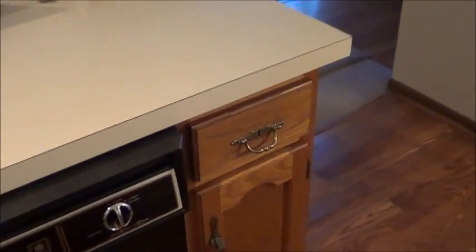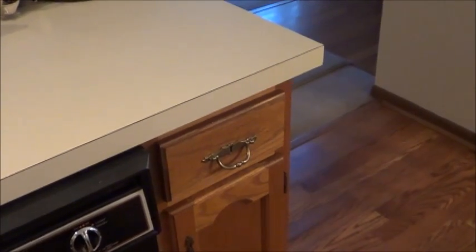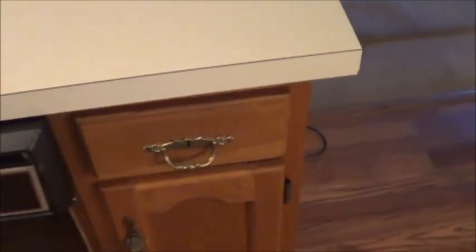Oh, one more thing while we're at it, because this is gonna be applicable to pretty much everybody. Everybody's got one of these, right? In the kitchen, this is the kitchen junk drawer. This is the drawer that no matter how many times I clean it out, the wife just fills it up full of crap. So what kind of survival items can we find in this one?